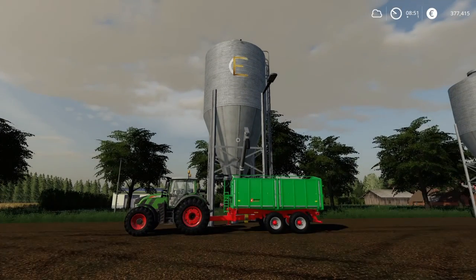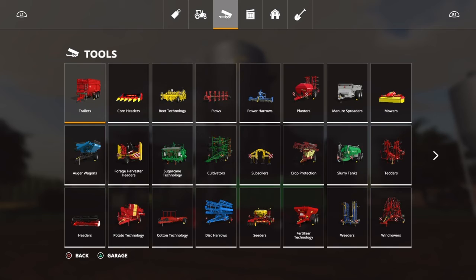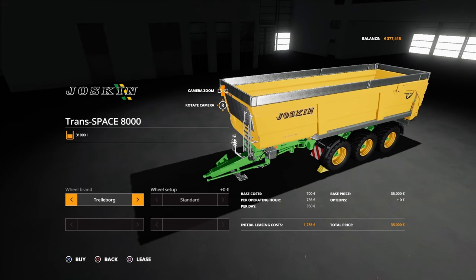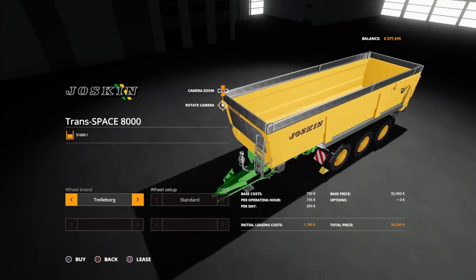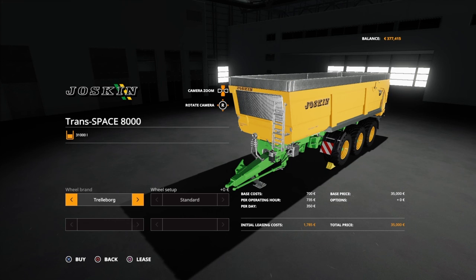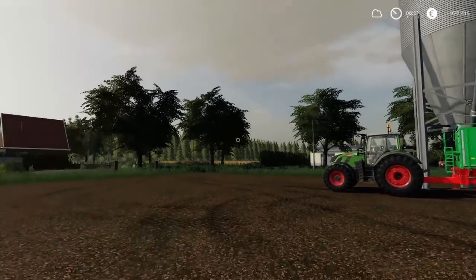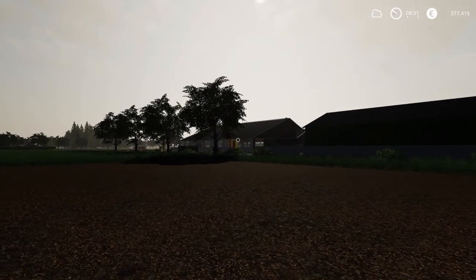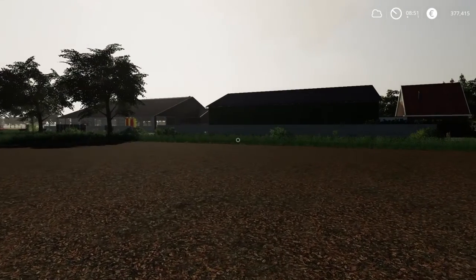When you start at HOLLANDSCHEVELD, you get a trailer called the Joskin 8800. This is a part of the tool pool you get, and this is very good actually. I've used it before on other maps, but the thing with this one is that inside the cow farm the roof isn't that high. So when I started to offload, the trailer hit the roof, and the trailer and the tractor were jumping around. So I thought I need to get a new trailer.